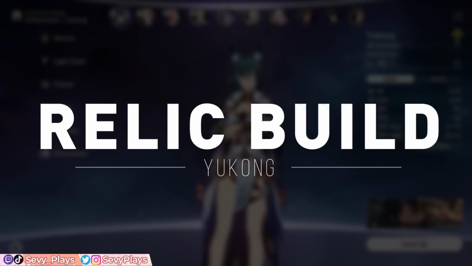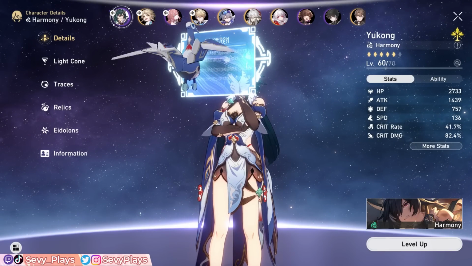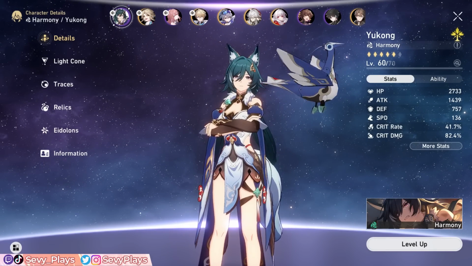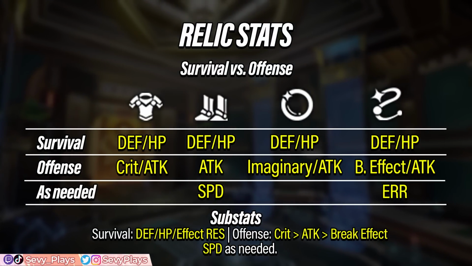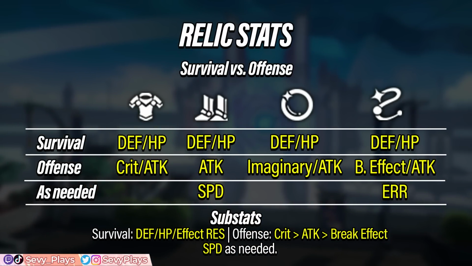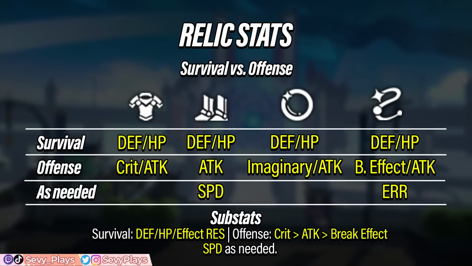Now let's discuss her relic build, starting with her stat considerations. In summary, you will have to make balancing choices to decide whether she gets more survivability or offensive potential. If you want more tankiness, go for defense and HP stats. If you want more damage, go for crit, attack, and damage bonus. Of course, you can always hybridize her main stats and substats to find your comfortable mix of tankiness and damage.